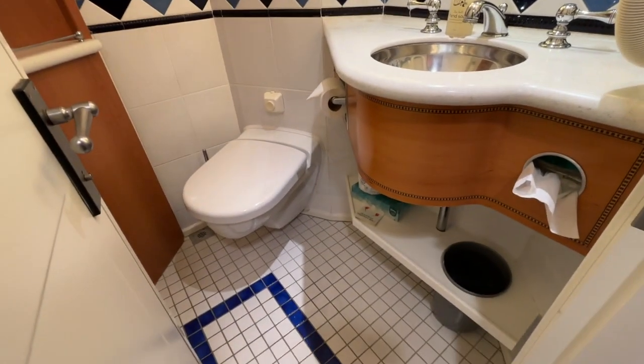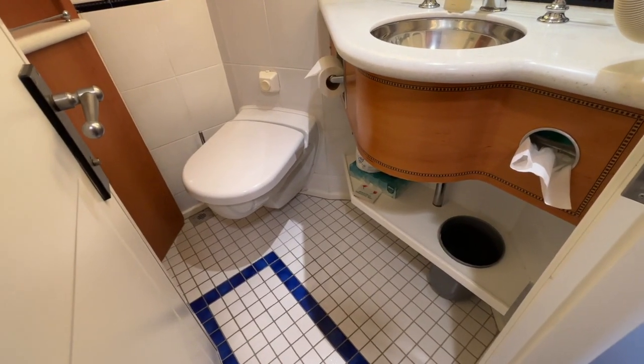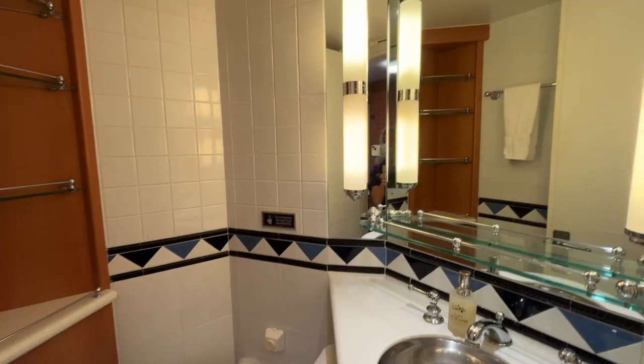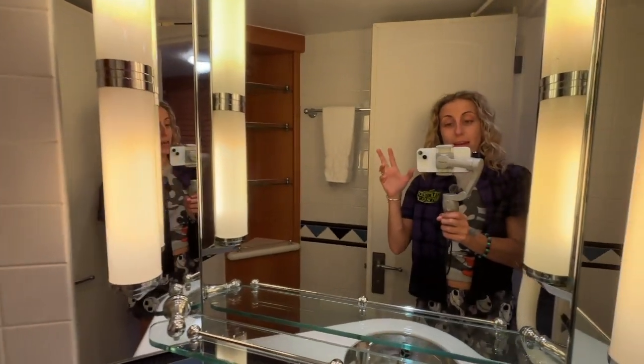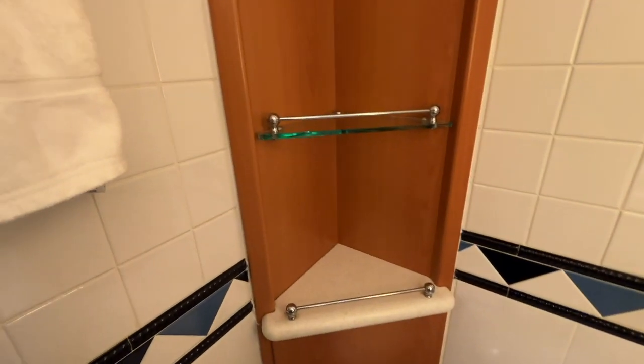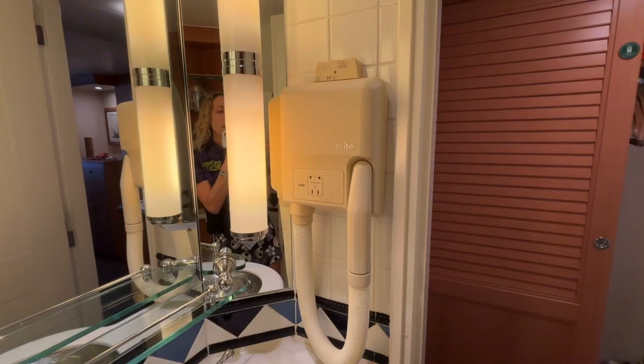We have the classic Disney Cruise Line split bathroom here aboard the Disney Magic in our staterooms. First of the bathrooms here is a toilet and sink room. As you can see, you can fully close off the door here, make this a private area. We've got a full bathroom vanity in here as well, double-sided lighting. Pretty bright. You can definitely do some makeup in here in case you need to. You've got your sea salt hand soap in here too, and you also have some storage area here if you need to put anything.